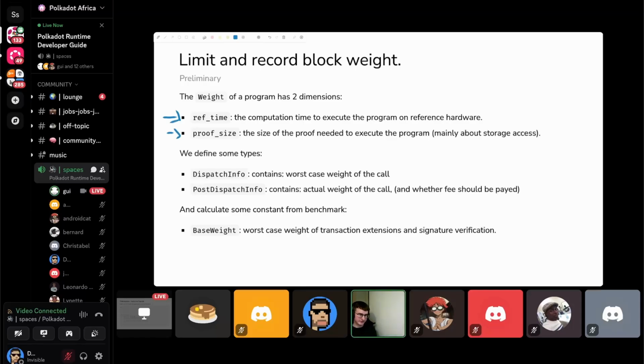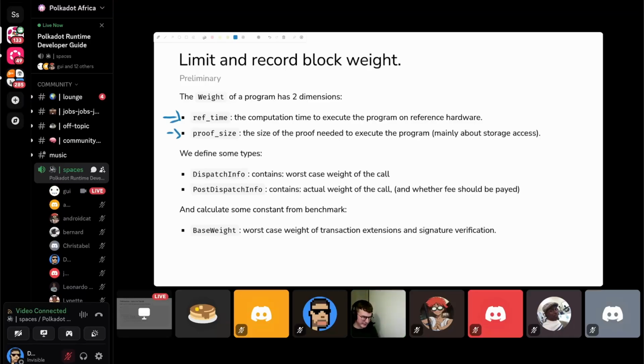So when you do storage access, you bundle the storage access into the proof, and when you verify, you can query the storage from the proof. So every time you do some storage access, it increases the proof size, and this is the main component of the proof. So weight has two dimensions: computation time and the proof size, mainly storage access.